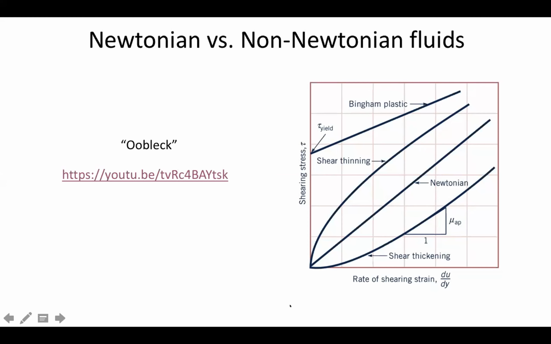Another great example is quicksand. You might not think of quicksand as a fluid, but it behaves as a fluid. Concrete powder, yep, is another great one. It does behave as a fluid.